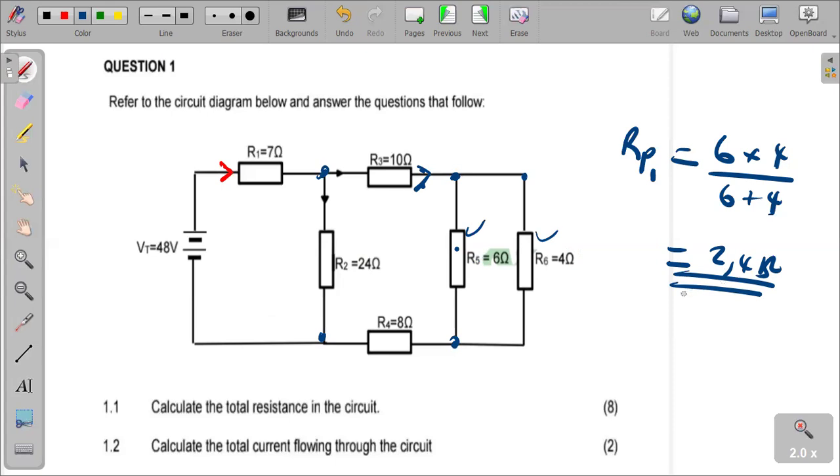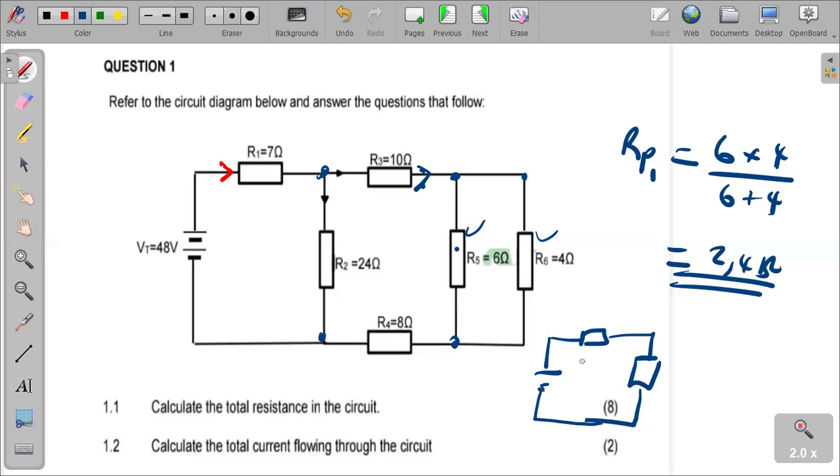What have we done to our circuit? We are minimizing our circuit, which means at this stage, our circuit looks like this. I'll just quickly display it here, then I will erase it quickly just to create some space. So this is our circuit. Pardon my circuit, it is a little bit poor. Let me try to fix that so that it doesn't look weird. Okay, so there is our circuit. This is how it looks now.